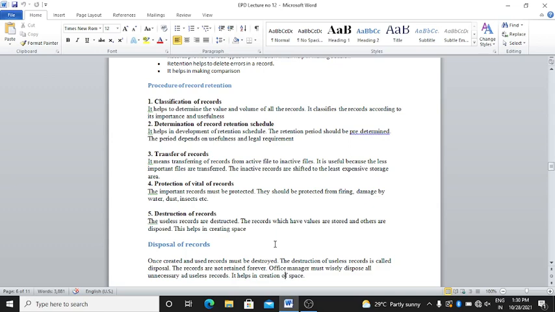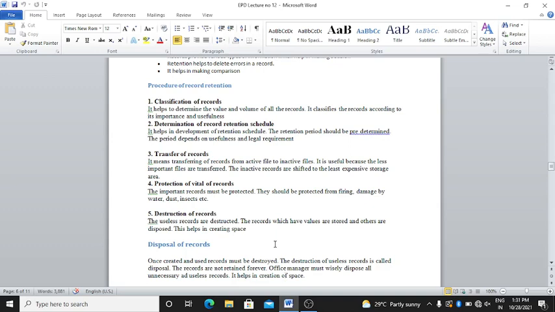It classifies the records according to their importance and usefulness. Second one is determination of record retention schedule. It helps in development of the retention schedule. The retention period should be predetermined. The period depends on usefulness and legal requirement.